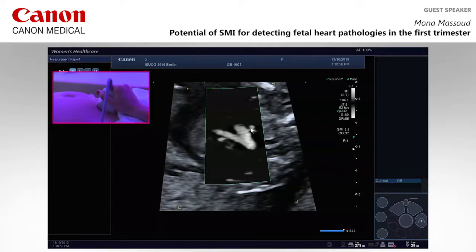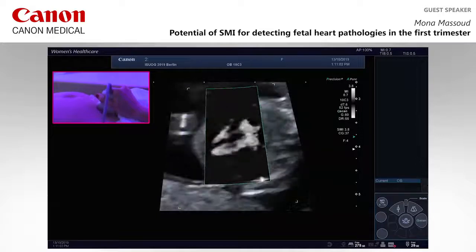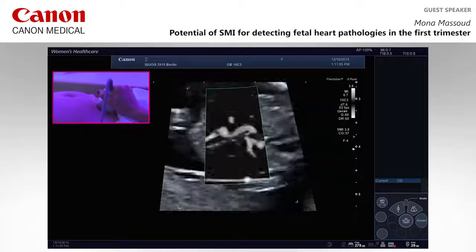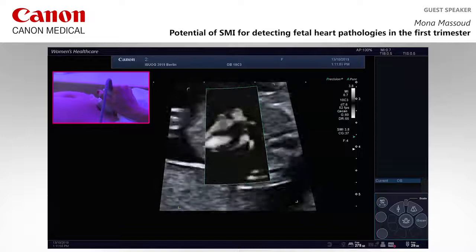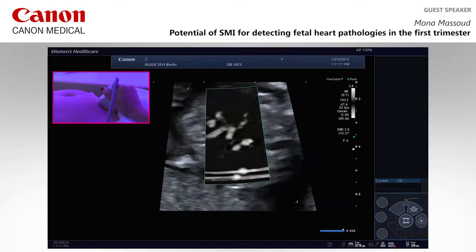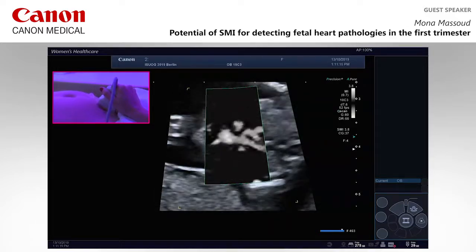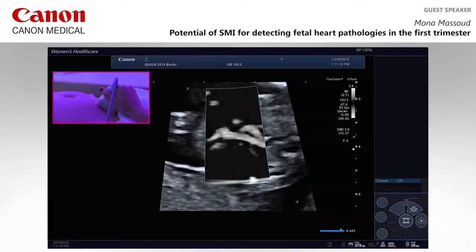Here is the superior vena cava. And you can see the ventricular septum here along the aorta.